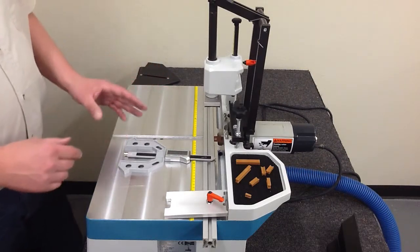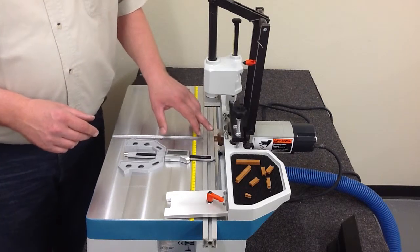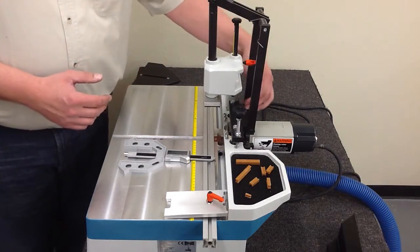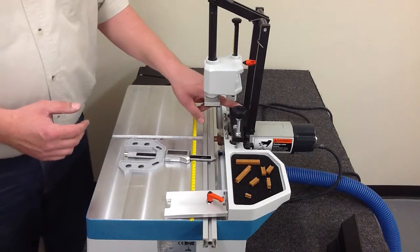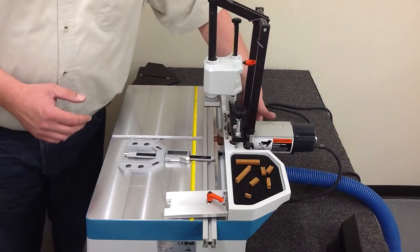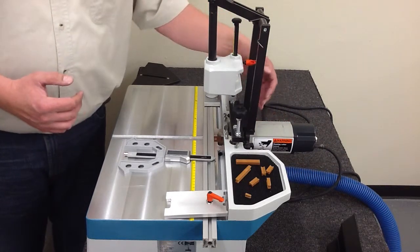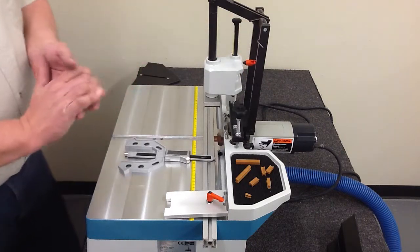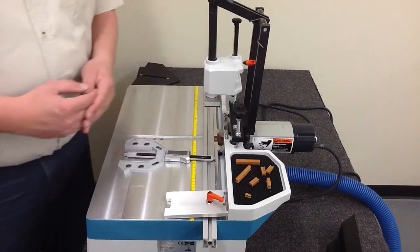It's a lot easier to install the bit, get it very close to where it needs to be in the collet, and do the fine adjusting by simply loosening the screw here on the MU2, MU2P, it's on the top. On the X20, X25 machines, the motor bracket screw is on the bottom. You loosen it just a little bit, just enough so you can move the motor, and you carefully move the motor in and out.